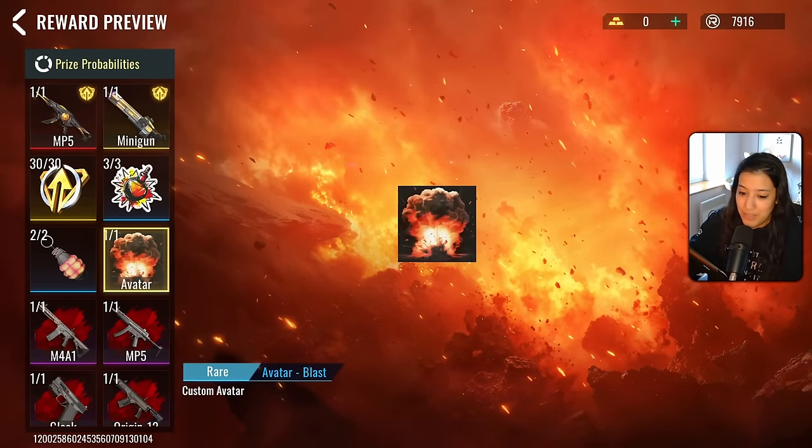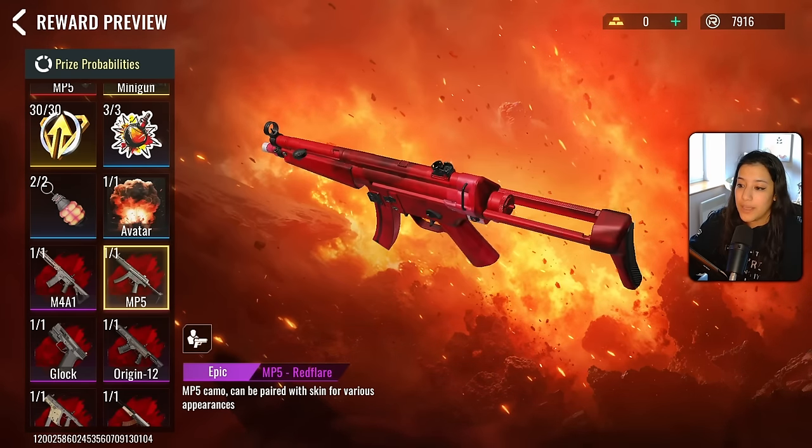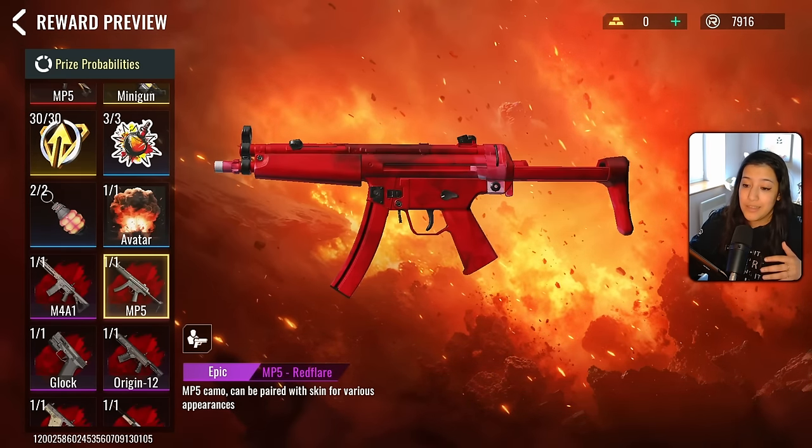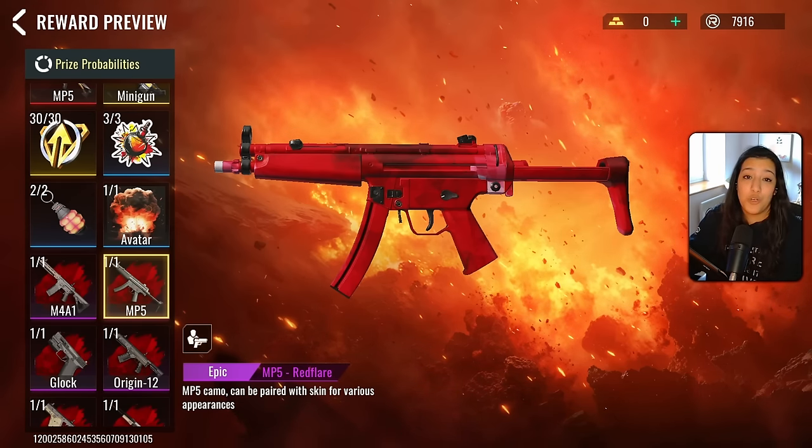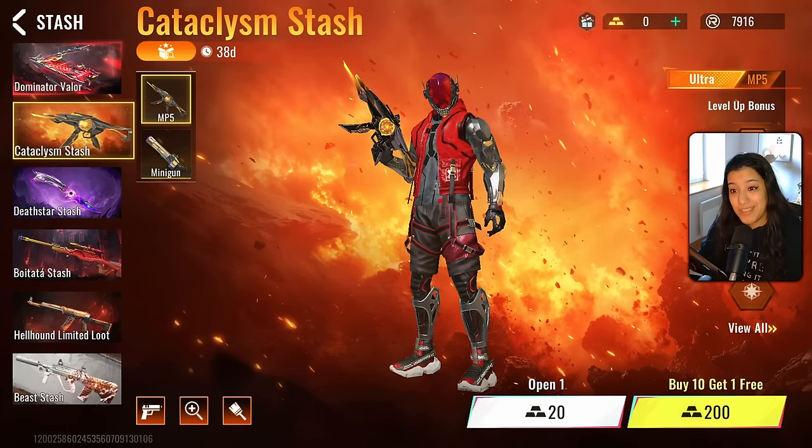We have an avatar over here as well, and then we obviously have some camos in this stash as well. Honestly, I'm not gonna lie to you guys, this is not my kind of vibe, but I'm sure some people would love to have this red camo. All right, then that is pretty much the Cataclysm stash.